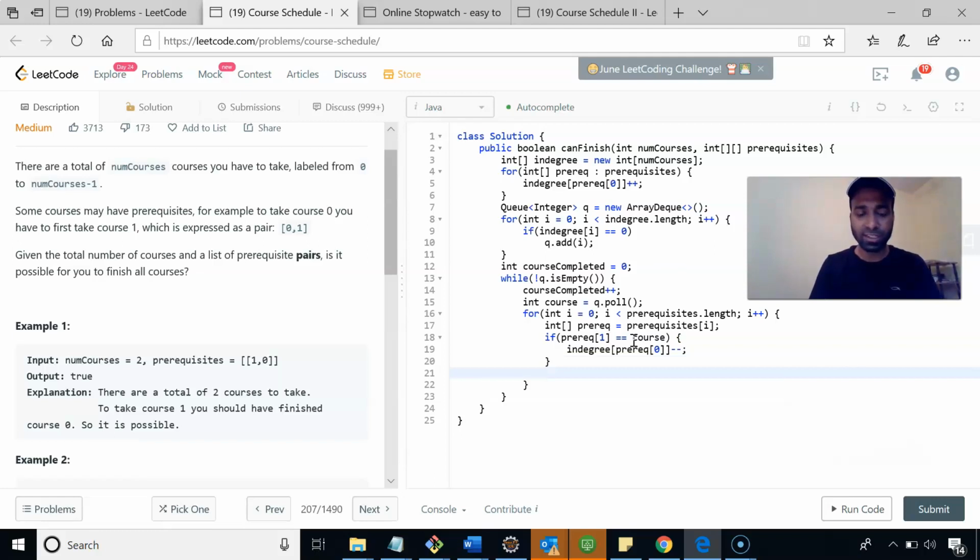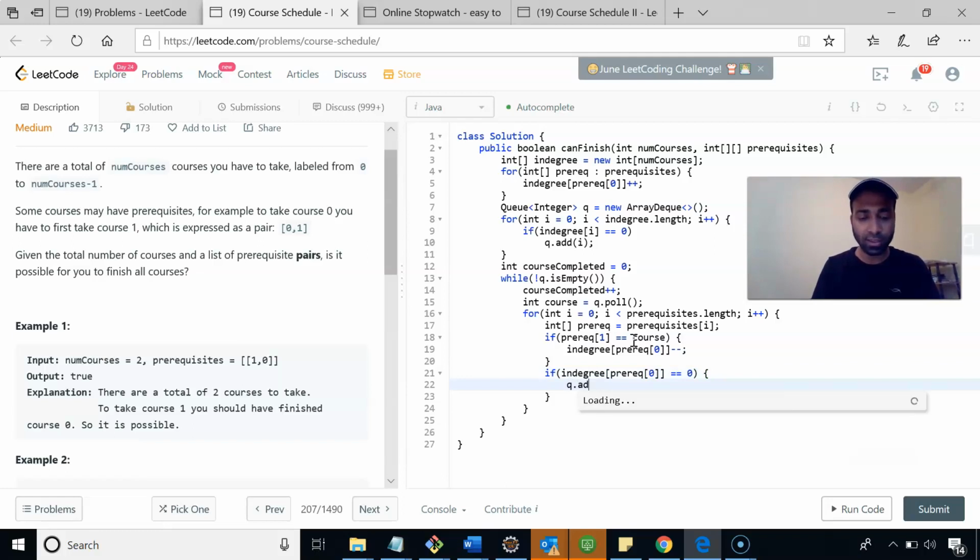So we will make a check here: if indegree of prereq 0 is equal to 0, it means we can now do this course. So I will add this into the queue, queue dot add this course prereq 0.